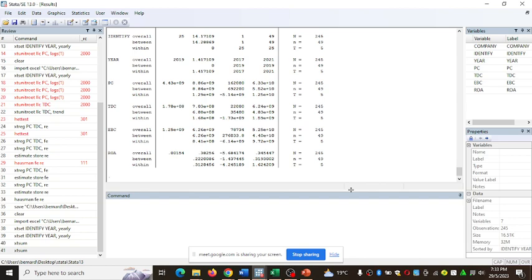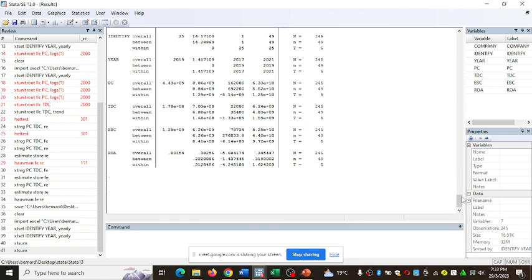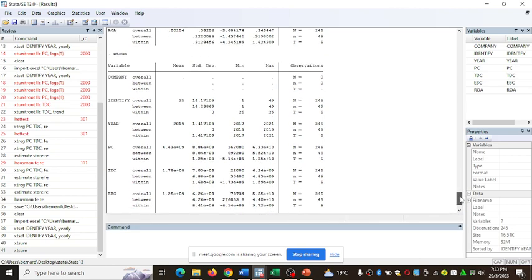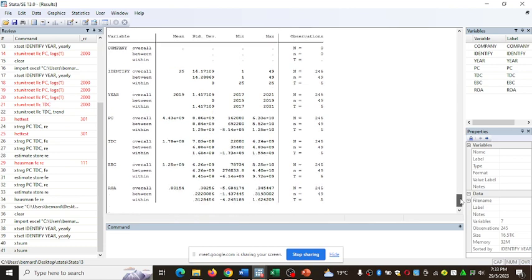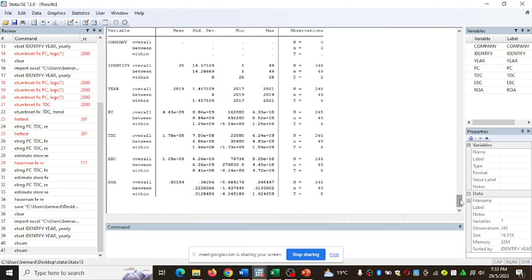I want us to look at this output here and see what is happening. Number one, for the company we don't have any values here. Who can tell us the reason why we don't have values for company?